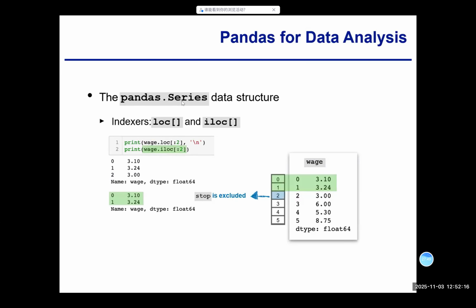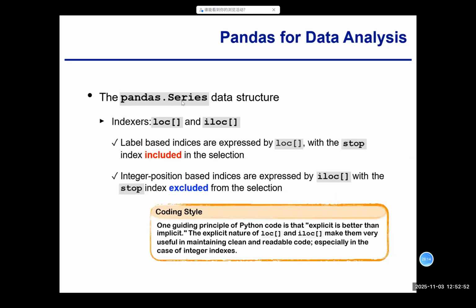So if we quickly compare to iloc, it is totally different because by saying iloc, Python will know that we are using the integer position-based rule. And then in that set of rules, the stopping point should not be included, should be excluded. So in that case, instead of the 3 observations, we're only selecting 2 of them. So through this simple exercise, we illustrate the key difference between the two systems and also the importance of specifying whether we are using loc or iloc. To summarize in a single slide, by using loc, we are talking about the label-based referencing system, and the stopping point will be included. iloc is the integer position-based system, and the stopping point should be excluded.